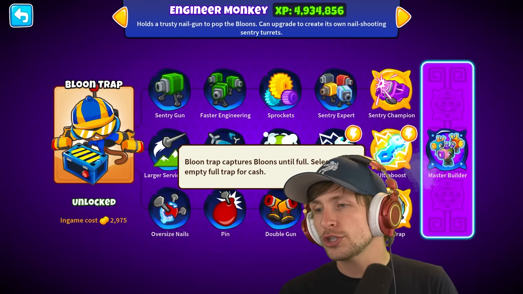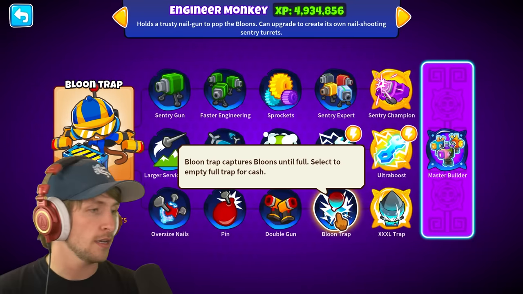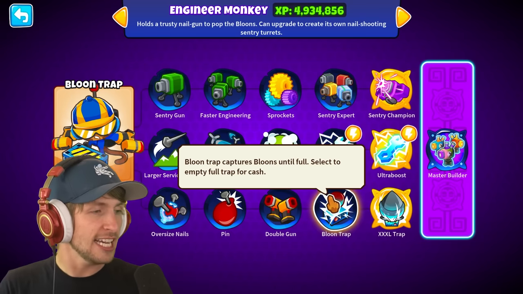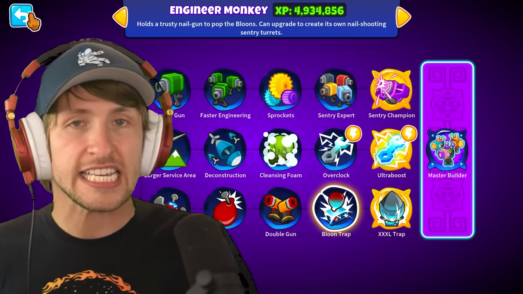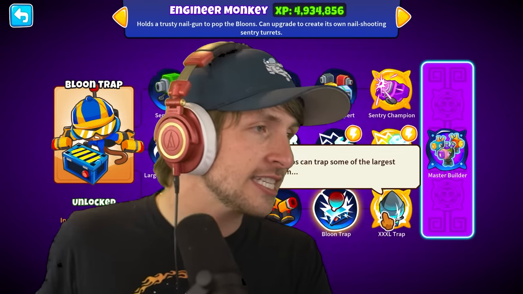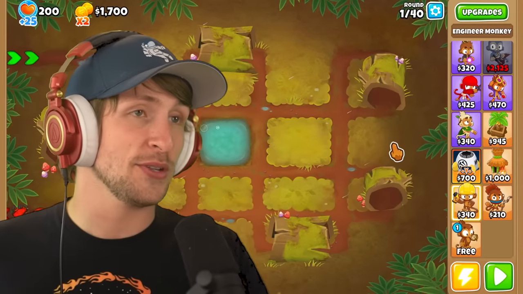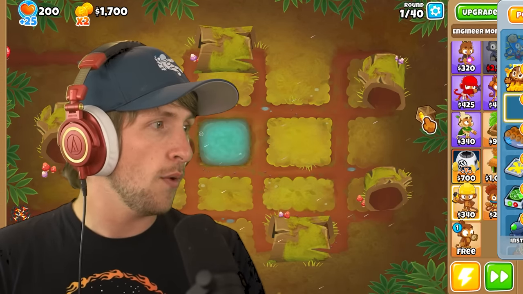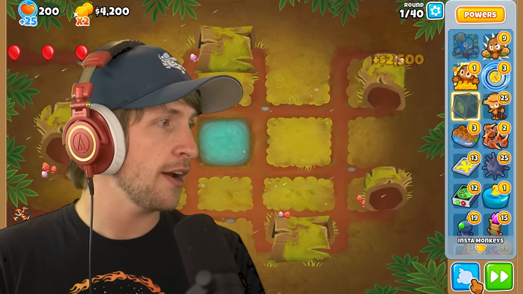A balloon trap, it captures balloons. It captures them, okay? It doesn't pop them. It's like a mouse trap. We catch and release. We're not gonna be popping the balloons with this. So, with that being said, we're gonna try to beat balloons with this. We're actually gonna start by giving us one cash drop, because I think that's gonna be very important for us.